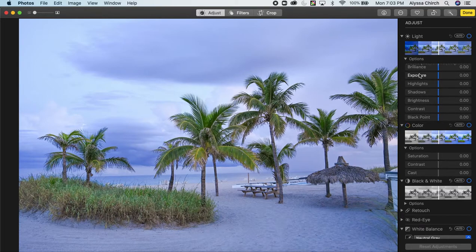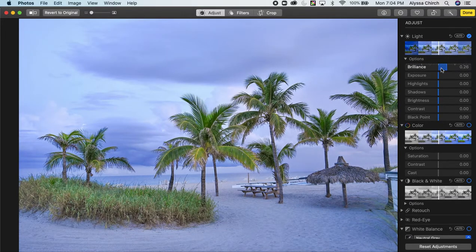underneath light. So all these different things affect how your picture reads the light or how you want to change or edit the light in your photo. So brilliance is what they call it here on my Mac, and it has a different name for that in Photoshop, which you'll see later. But brilliance lightens it. You can see the change that it adds to it. Totally gives it a different mood from one to the other.